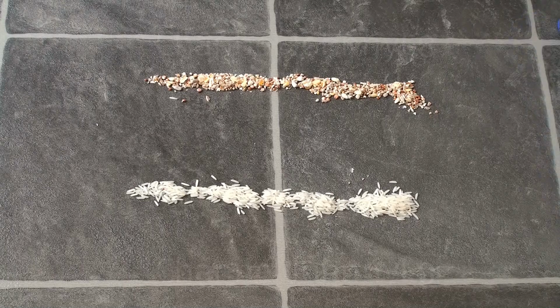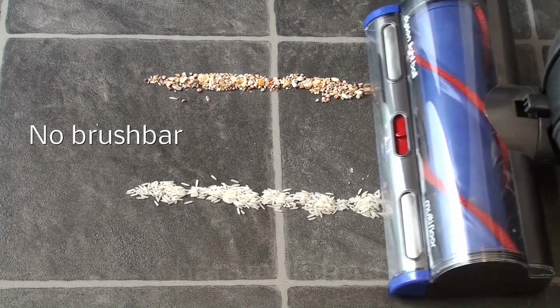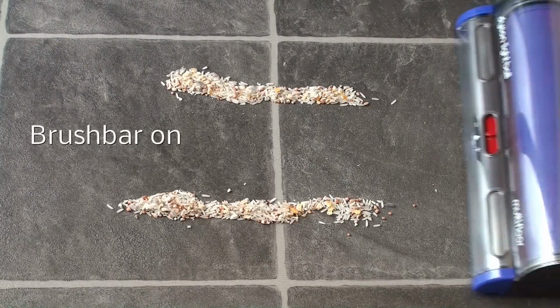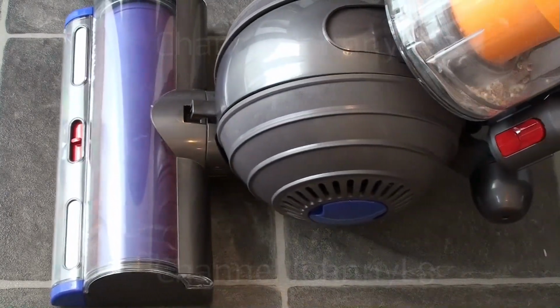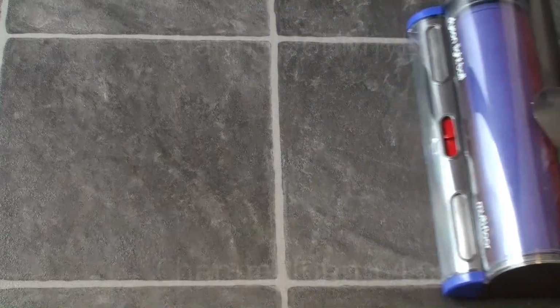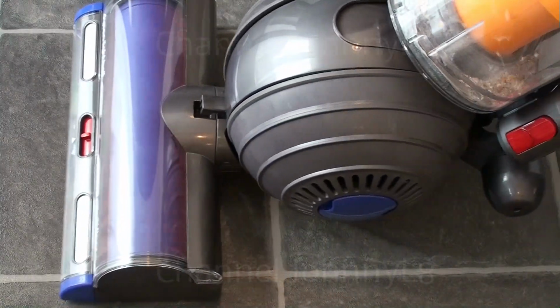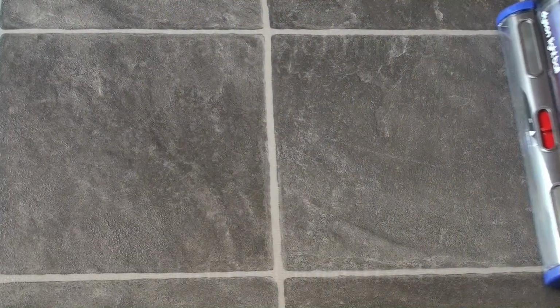One thing I will point out is that when the brush bar is on, picking up this unrepresentatively massive pile of big particles, which you just never do in day-to-day use, sometimes the odd one gets flung out of those side bleed holes on the head I showed you before, as you can see, but this would be really rare in normal use though, and you can just turn off the brush bar to stop it happening.